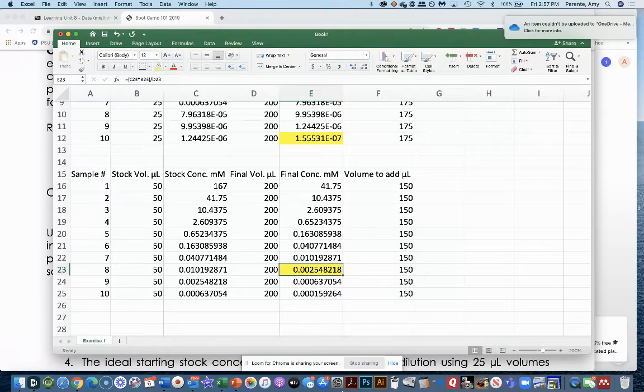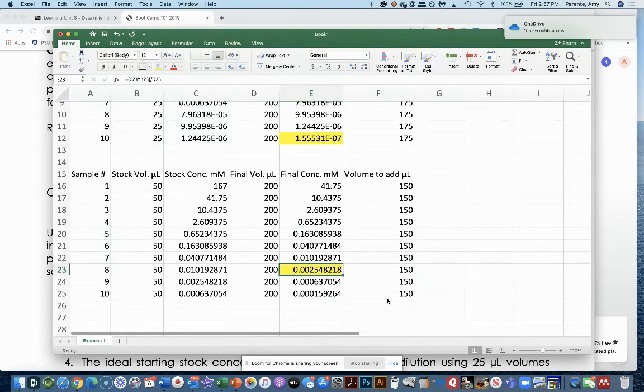I know I might be going kind of quick right now, but this is to show the strength in the value. It took us a little while to set up that first table, but once we set it up, we can easily make another table that's very similar, just changing some different parameters. You'll notice all the rest of these values changed as well. Now we're going to need to add 150 microliters of water to do our dilution.